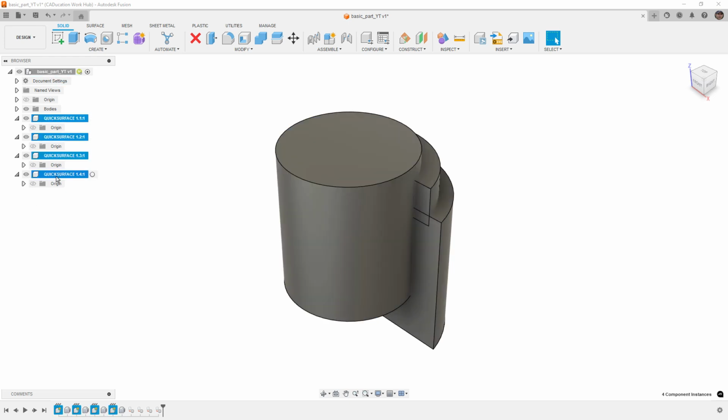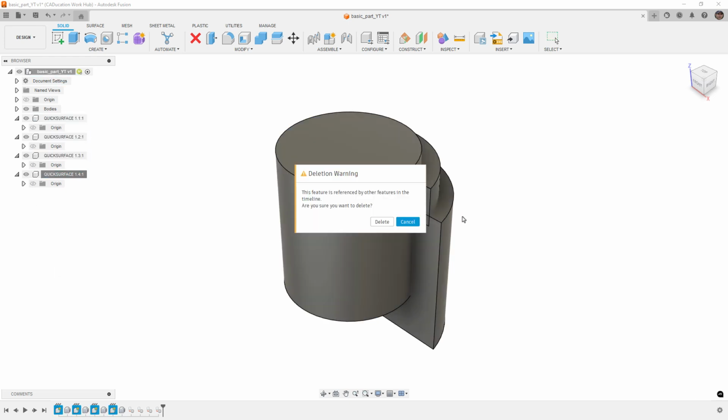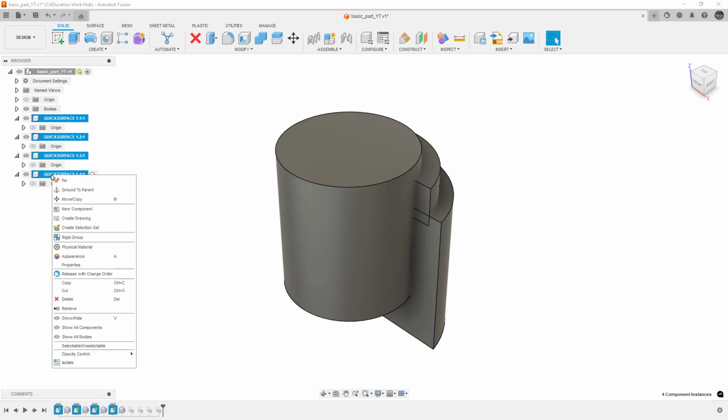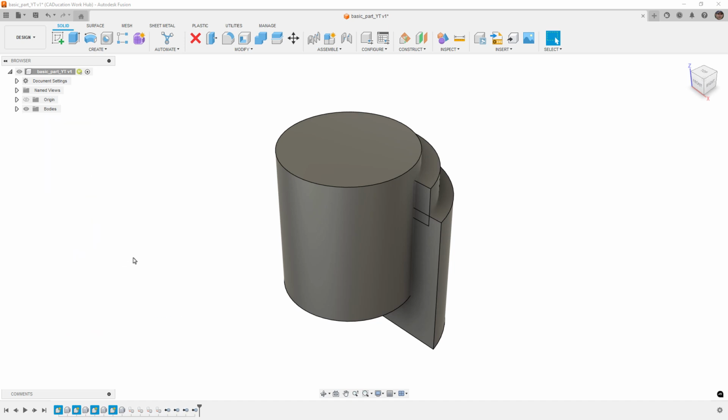And then each of these can be removed or deleted. Now, keep in mind, we don't want to delete it with history on. Since I opened this up in Fusion after I uploaded it to the data panel, the timeline is on by default now since the recent update in Fusion. So if that is the case for you, you want to use remove, which puts a remove feature in the timeline rather than deleting it, which will also get rid of those original bodies.